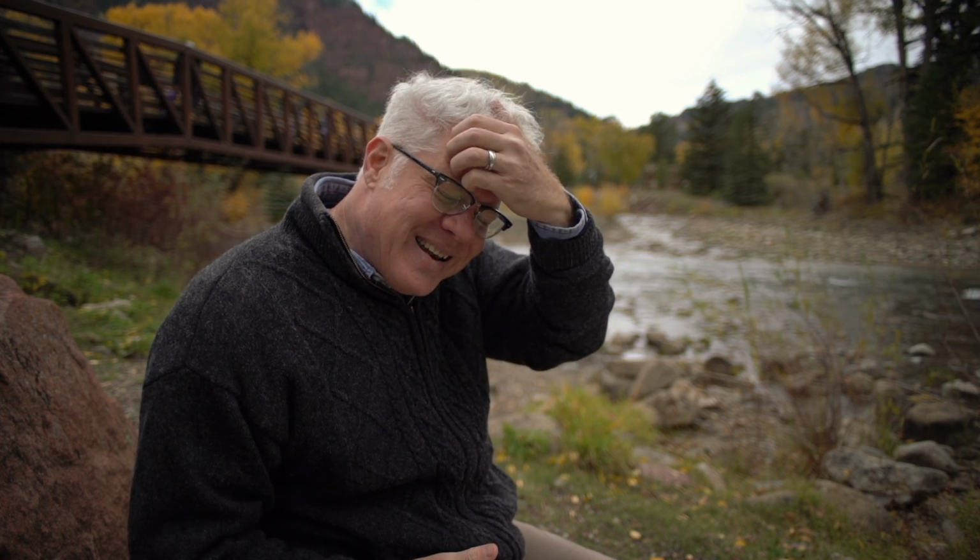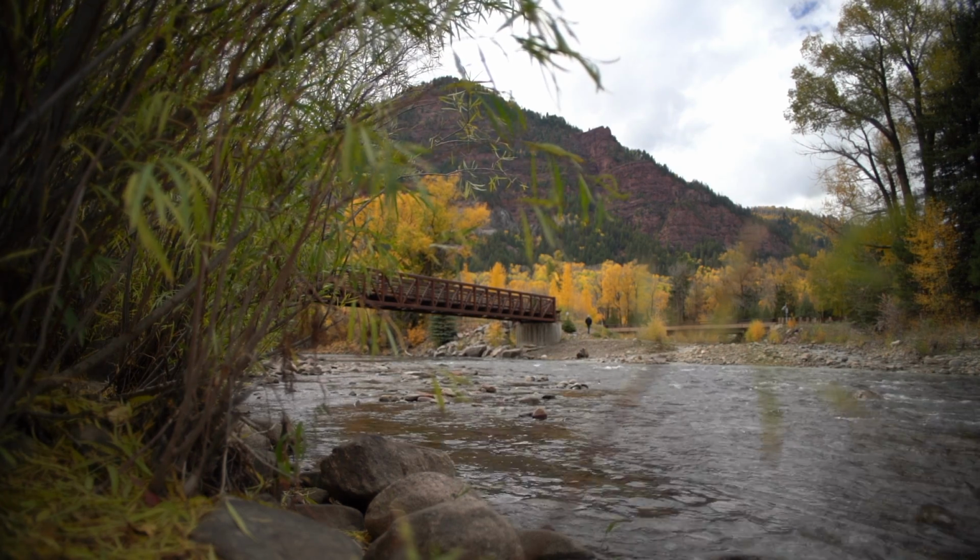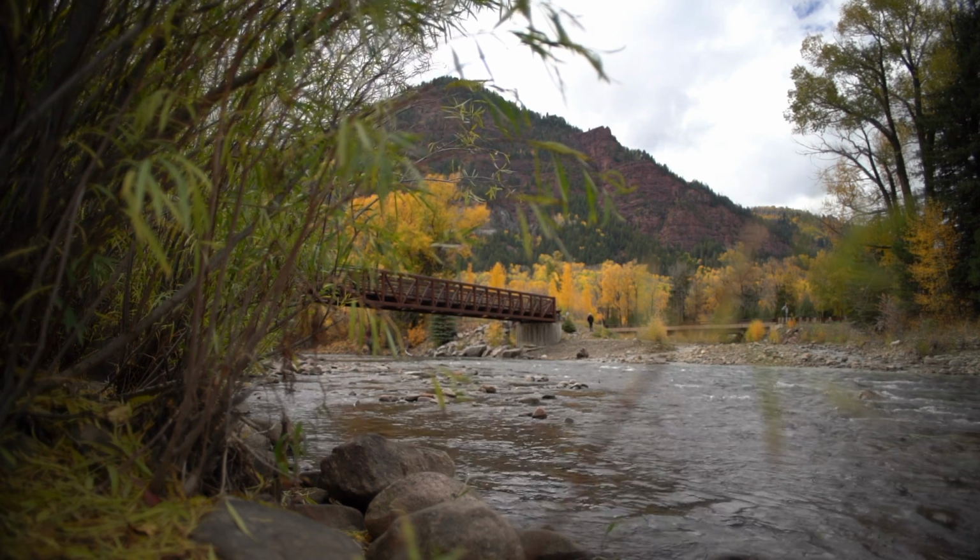One of my favorite places on the planet, I ended up picturing actually this place. I pictured being on a boulder right there in the middle of the Crystal River, and out there with my stack of leaves, putting those cares and worries and just random thoughts on those leaves and letting them go floating gently by.